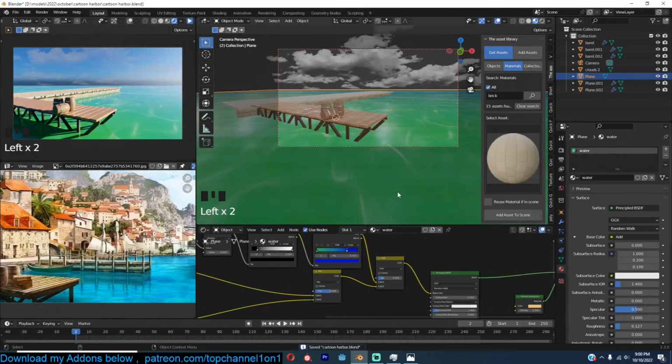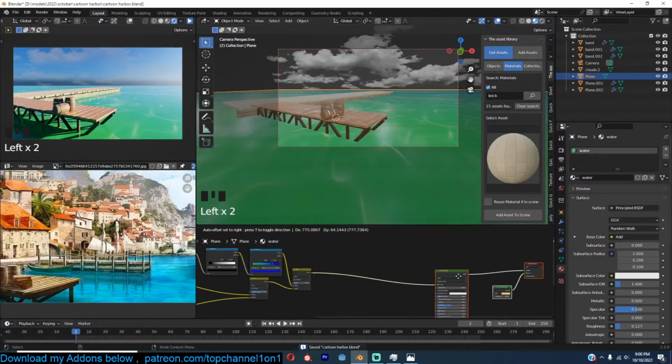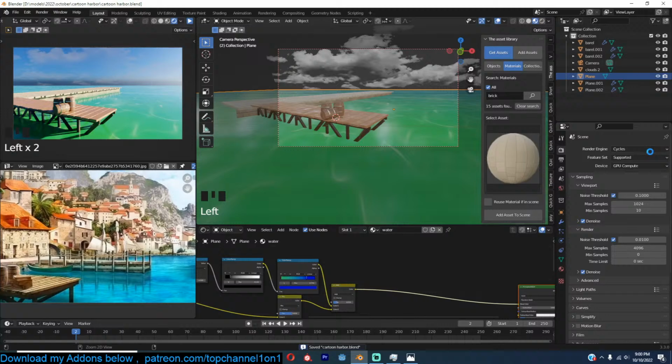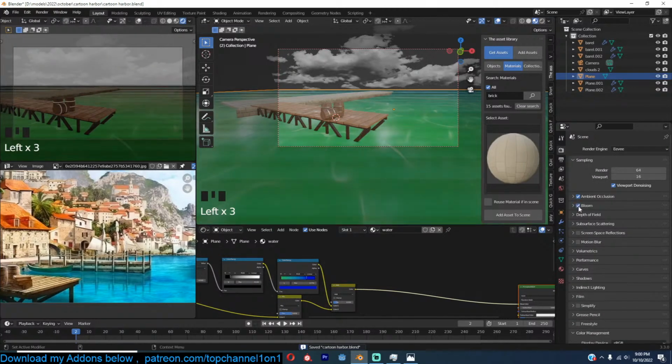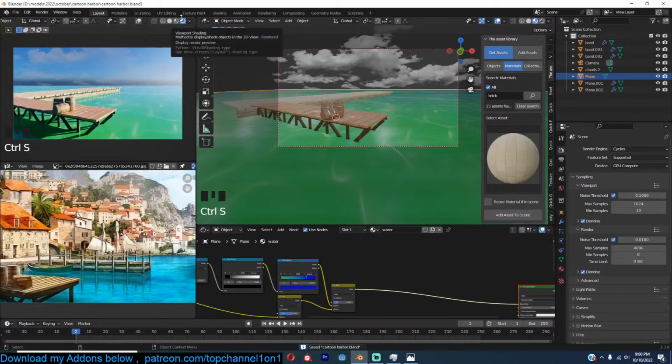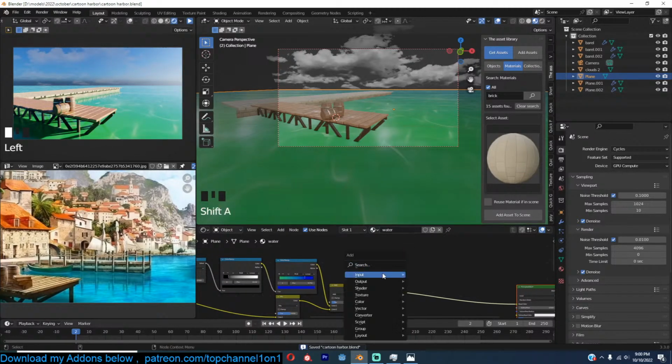Now, another thing we could do is use an ambient occlusion mask here. Let me first switch to EEVEE here so that I can enable that. So the ambient occlusion.